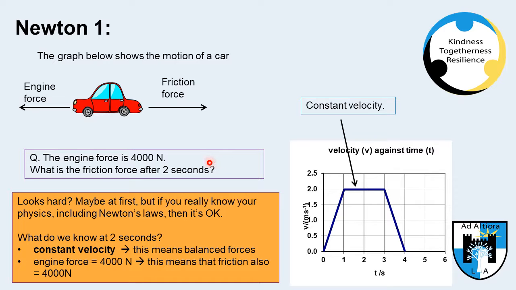We're then basically taking that fact and putting it together with Newton's first law, and Newton's first law is saying that the forces must now be balanced. We've put the forces in a diagram, and balanced must mean equal and opposite. So in this case, we're basically talking about the fact the friction is 4,000 newtons.